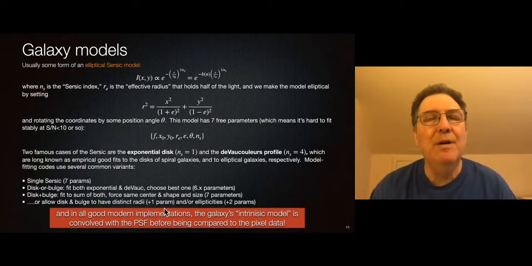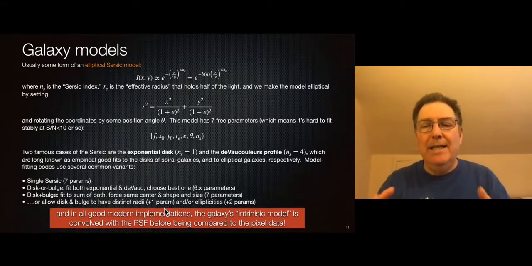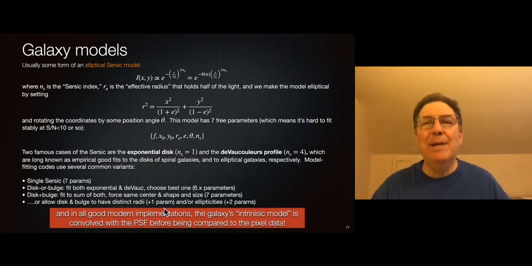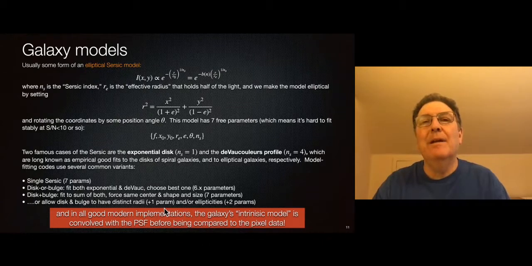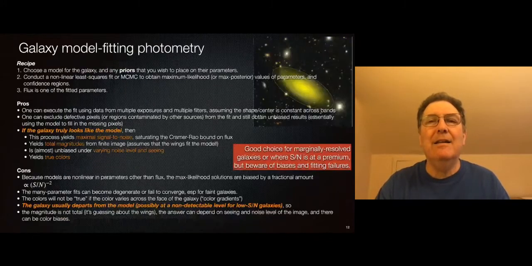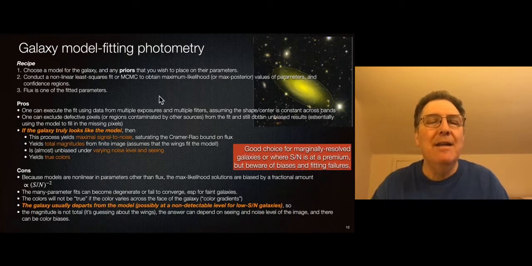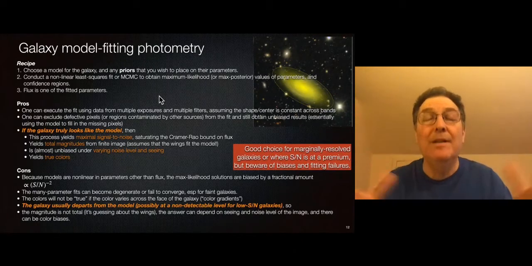An important virtue of these galaxy model fitting approaches is that for any decent software, this is the model of what the galaxy looks like before the light came into the atmosphere and through the telescope. So the model is convolved numerically with the PSF before we compare it to the data. What we're really doing is modeling the pre-seeing appearance. Allowing explicitly for the PSF makes galaxy model fitting photometry more robust to the seeing than other methods. The recipe is: choose your model, choose some priors on those seven parameters, then do a least squares or Markov chain to obtain the maximum posterior or maximum likelihood values of the parameters and some confidence regions. Flux is just one of your seven parameters.